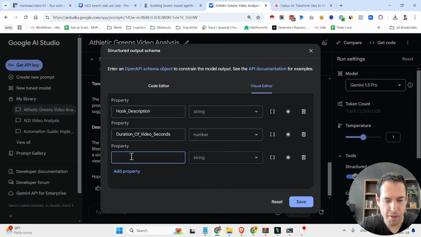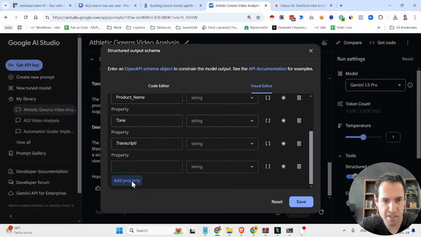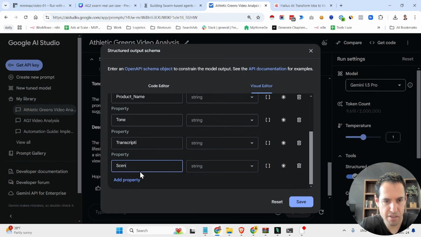Now, product name, we want it to be a string, tone string. What else? Transcript, it's going to be a string, and scene is going to be an array of strings. So I just use this.